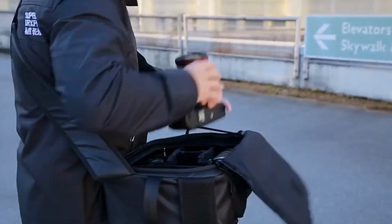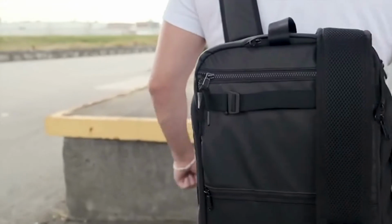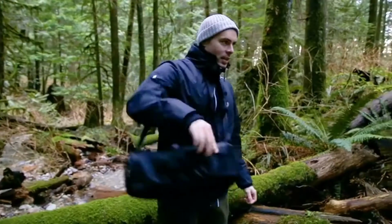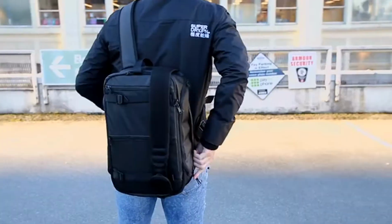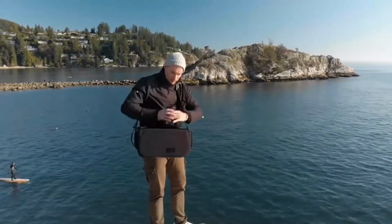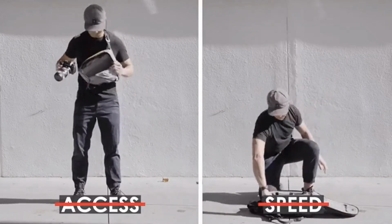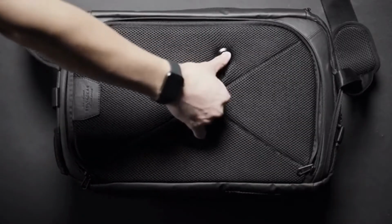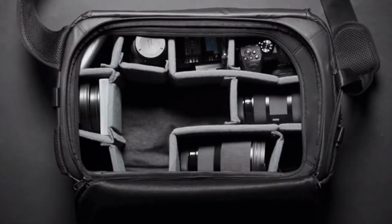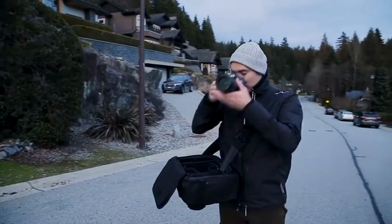Reach all your gear in 1.1 seconds. Introducing the Top Shelf Camera Bag. The first camera bag to give you full access to all your gear in one smooth, seamless action. For decades, camera bags have struggled to balance speed with access. After 5 years of prototyping and testing, we finally created the world's first open layout bag that gives you both. Just swing, click, and have all your gear ready at your fingertips.